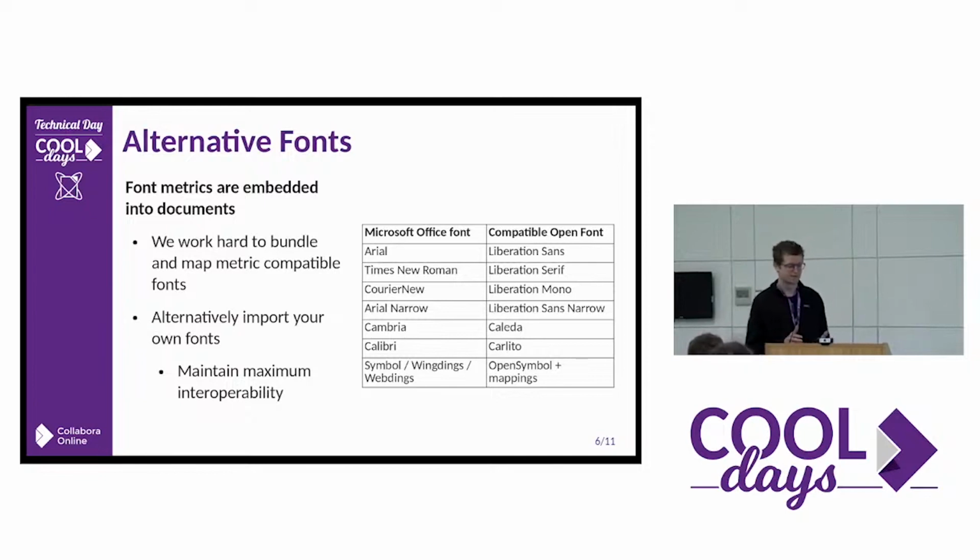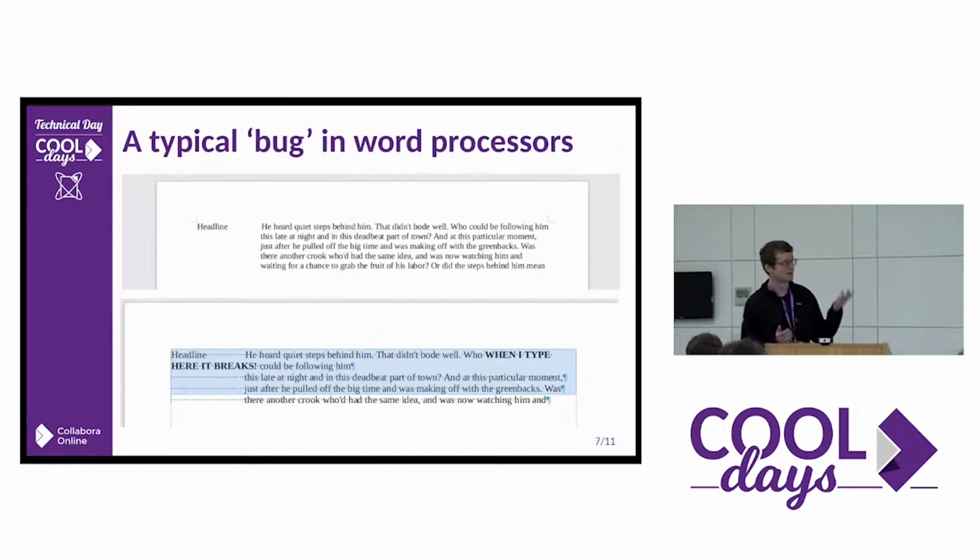Also, once you move to Collabora Online and you save some cost with this, you can reinvest that cost to train your people in your organization. And that also allows you to avoid lots of silly problems like this one, where the upper screenshot is showing a perfect document and the bug report is that, I type into this document and it breaks. Yes, it breaks because spaces were used for indentation. You can educate your users, they create less broken documents, and then it's easier to edit those documents.